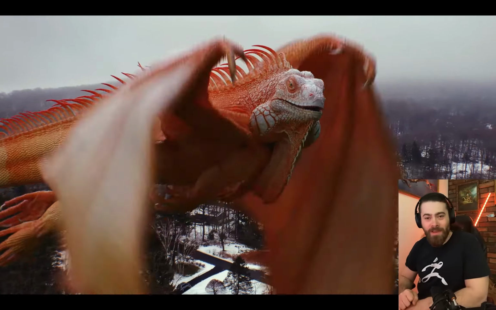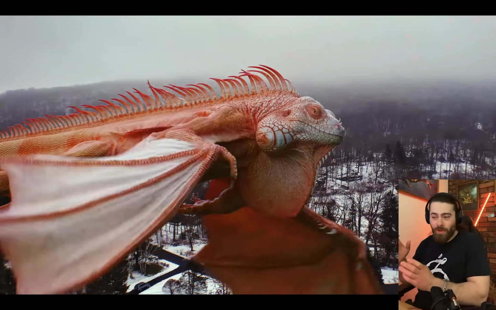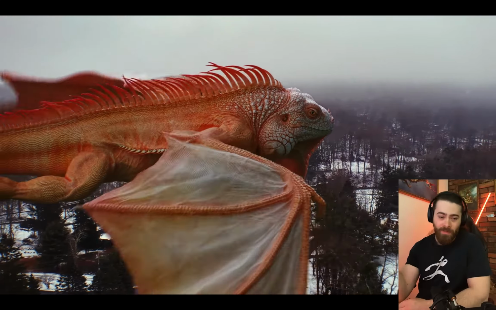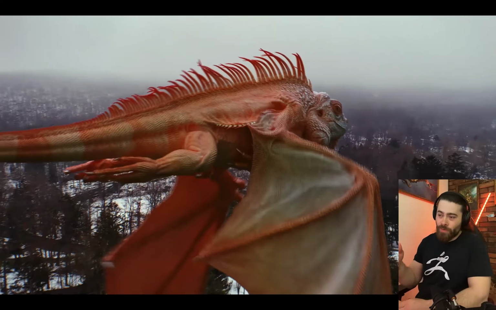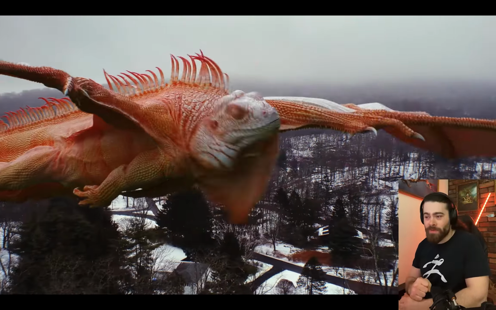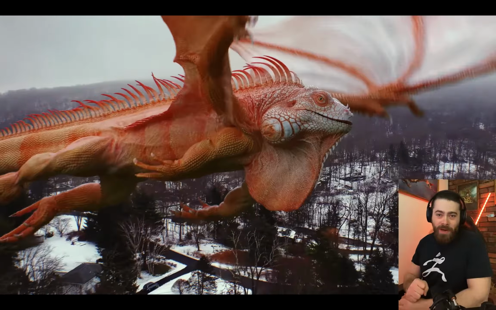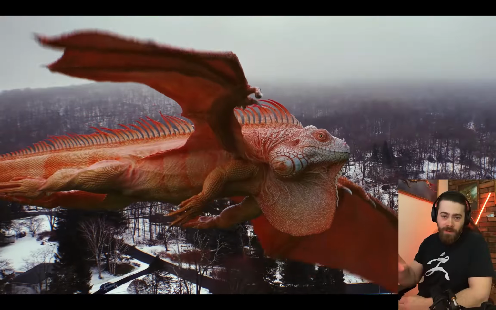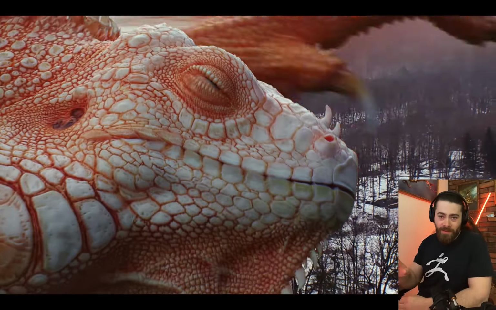Hello, my friends. So today I want to speak about one of the most underestimated and one of the least used features in Zbrush and Redshift, which is vector displacement. Let's look at this animation, this model. What do you think the poly count is here, and how many UDIMs are here? It will be a surprise for you, but this is one UDIM 8K with a model that is 79K.